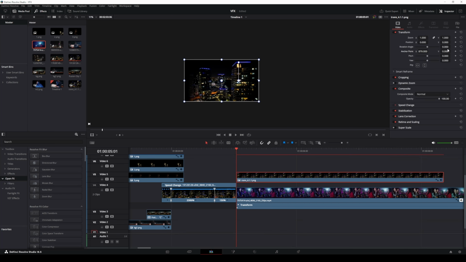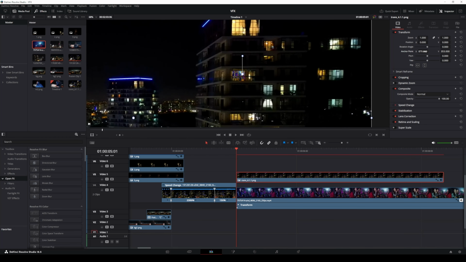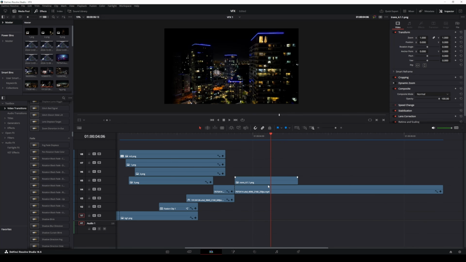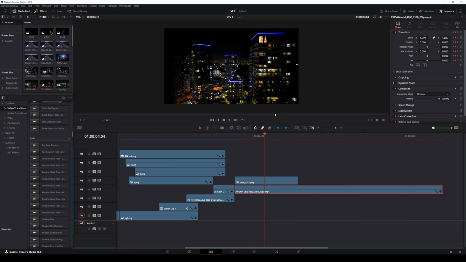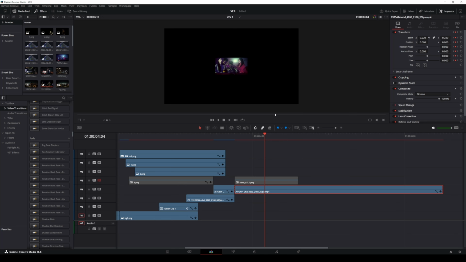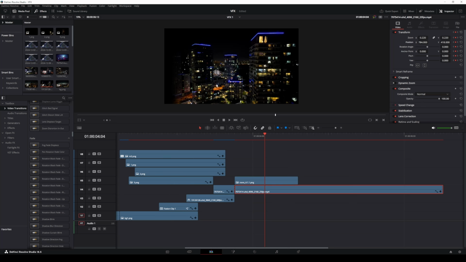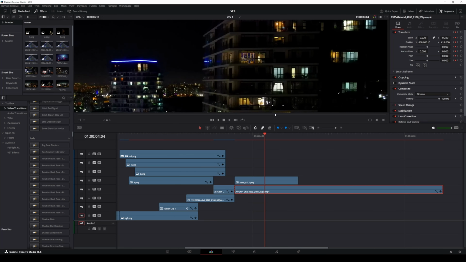First, select the image and go to the inspector panel. Adjust the anchor point to the window, as this will be the pivot point for your zoom effect. Select the talent clip and navigate to the transform settings. Create a keyframe at the midpoint of the transition. Add another keyframe at the end of the transition. Return to the midpoint keyframe and temporarily disable the image preview for the talent clip. This will make it easier to focus on adjustments. Adjust the position and scale of the clip to ensure it fits seamlessly within the frame.